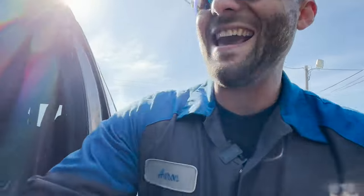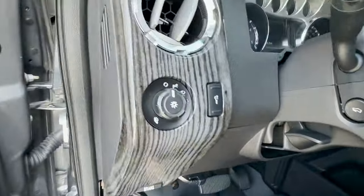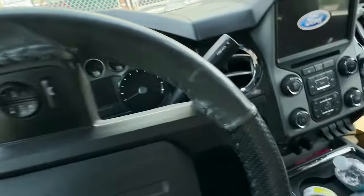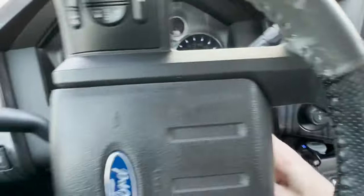I do have to replace a body control module. I don't know if you guys want to see that or what is entailed, but we are going to have to do some programming. And, ooh, check out the inside. That's kind of cool. I like that. Nice job, my friend. When you do a BCM, you've got to have both keys. I think he said he had a key tag on here too.